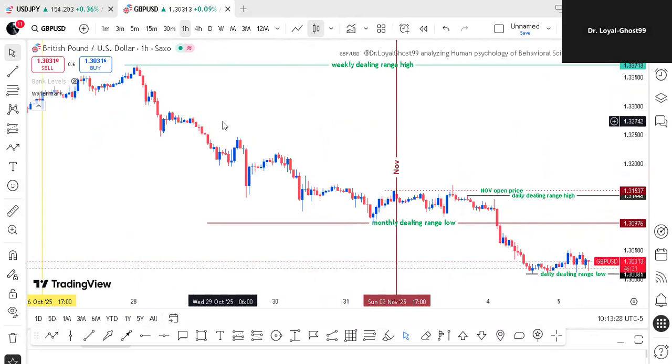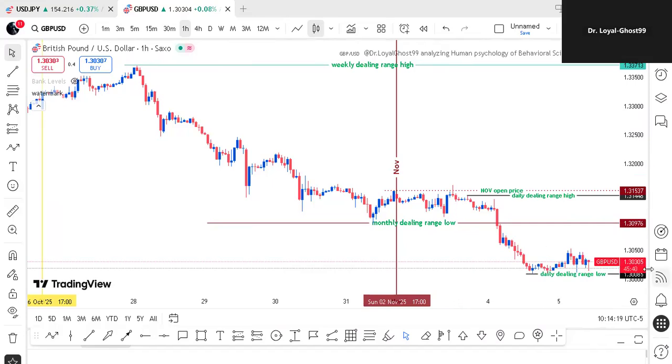The more I drop down, the more the weekly becomes my highest price at that moment. See, this is now the weekly dealing range appearing here. So I don't need to be worried about the monthly dealing range high at the moment, because price is still below the weekly dealing range high. Why would I be more concerned about the monthly? I just have to know that the monthly is bearish, but according to the dealing range, the prices are way too low for me to focus on the monthly dealing range high. I just have to take notice of the current prices around.